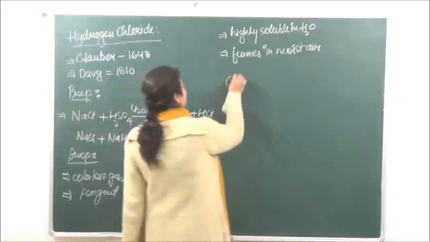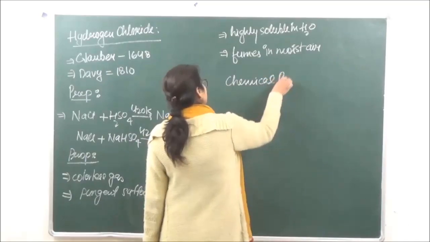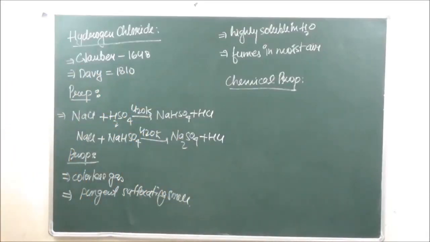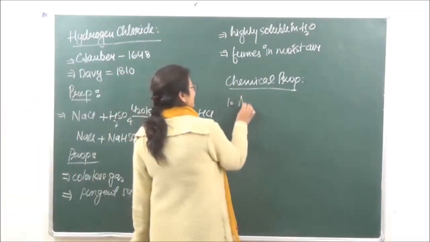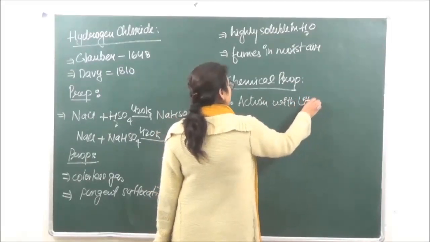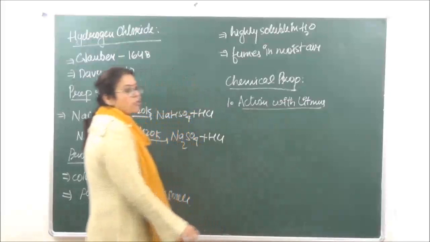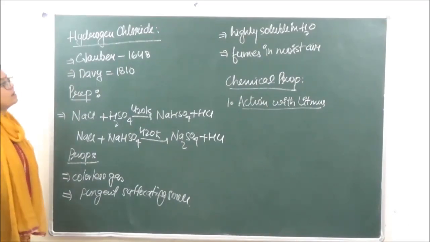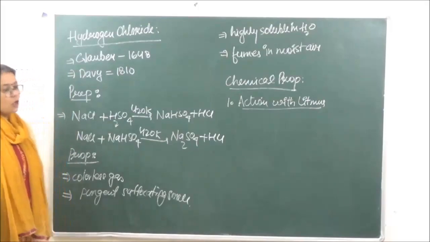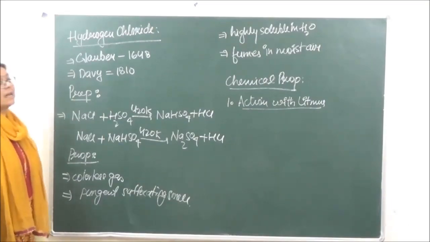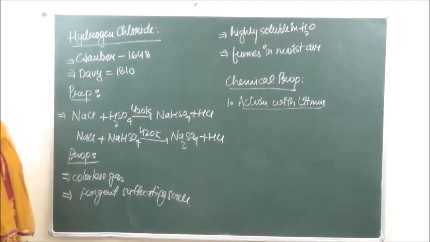Let's go on to the chemical properties now. When we are looking at the chemical properties of HCl, the first one is action with litmus. Dry HCl has no effect on litmus. It is only moist HCl which is going to convert blue litmus to red. ठीक है? इसका मतलब ये हुआ कि अगर हम लोग सिर्फ हाइड्रोजन क्लोराइड गैस ले रहे हैं तो that is not going to be acidic. It is the hydrochloric acid which is formed in the aqueous solution that is going to be acidic. ठीक है? So this is one conceptual question जो कि आपको आ सकता है.